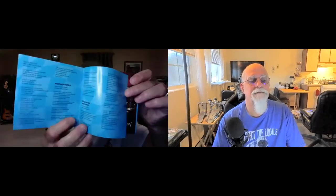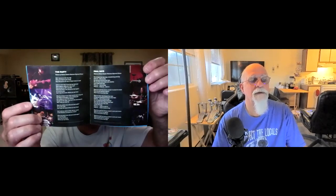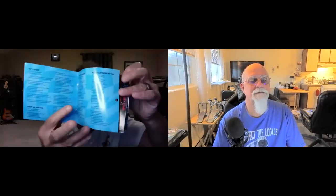And you get this nice little booklet. It's got all the words in it. You got some pictures there, live stuff. Got the five-neck guitar there. You gotta have that in there, right? It doesn't really go into a whole lot of detail, but you do get the list of everybody that's on it and who wrote what. So that's pretty cool. This one's got a good sound on it, man.